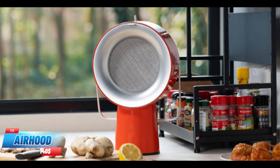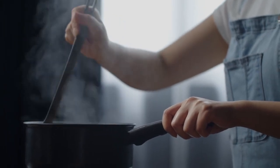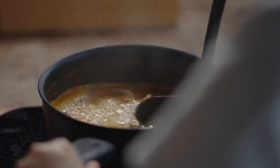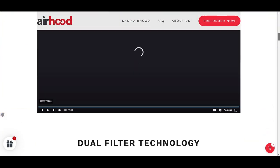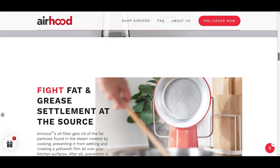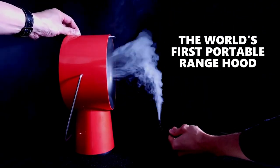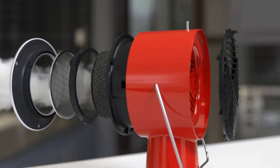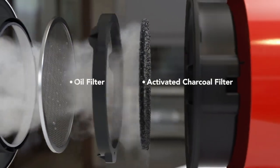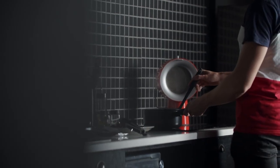Number 9, Airhood. Cooking on the stove without a properly functioning hood or fan may be messy. Fortunately, Airhood is a company that understands how unpleasant scents and oil stains can be. The innovative gadget, labeled the world's first portable range hood, provides cooking fume extraction, a removable grease filter, and an activated charcoal filter to provide your kitchen with the fresh air it needs after making a big meal.